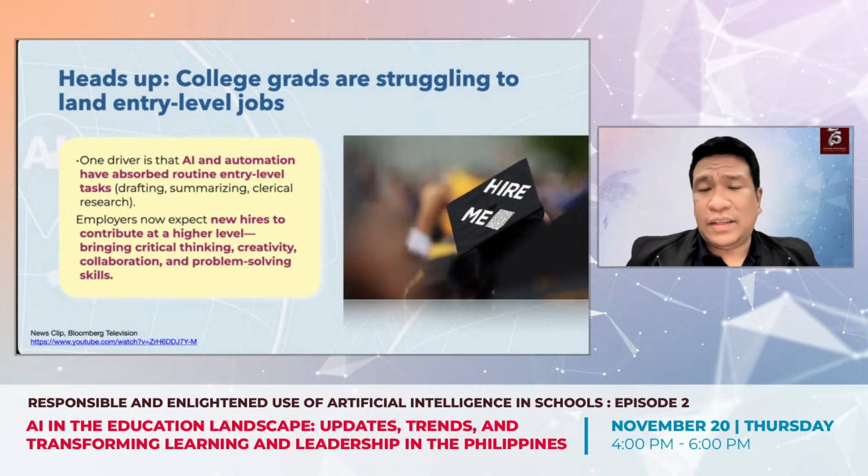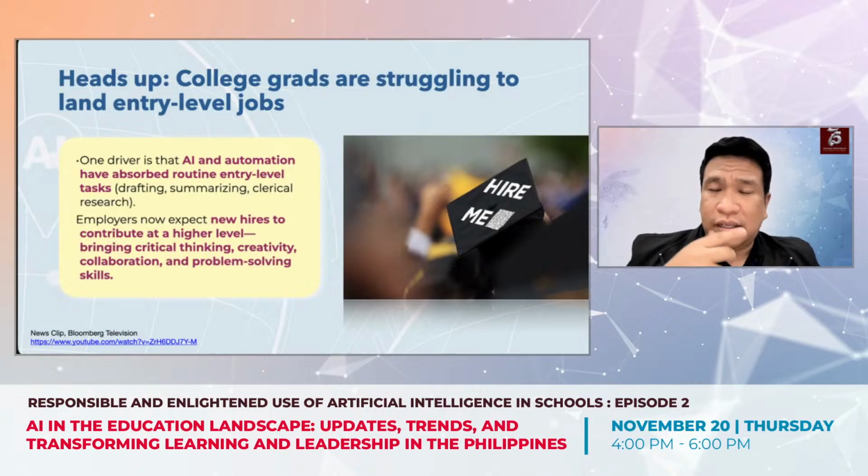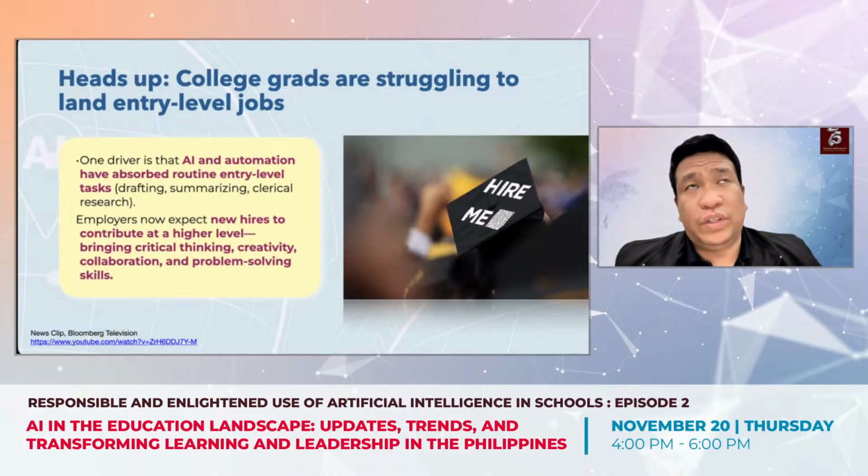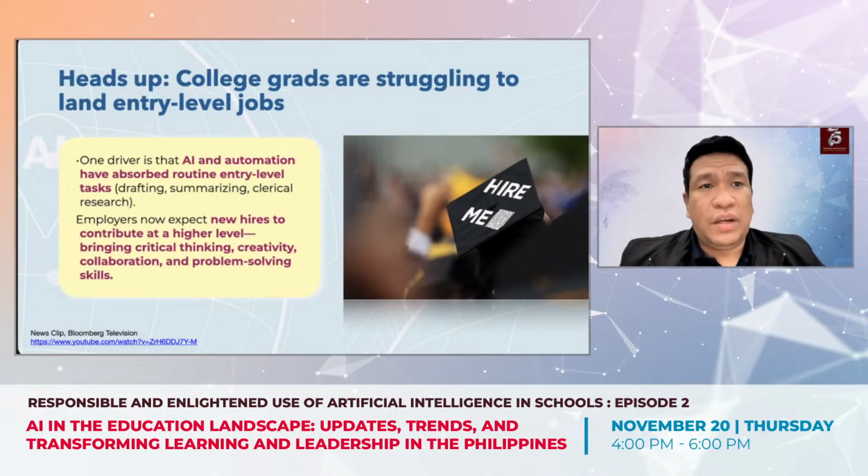Ba't ka mag-hire ng employee na ang responsibility ay kayang gawin naman ng AI? Mag-hire ka ng isang marunong gumamit ng AI at mas kayang gumawa ng higher level responsibilities. So it's not because AI has replaced us, but it's because these companies are looking for a more skilled employee. So there's higher demand for higher skills from employees.